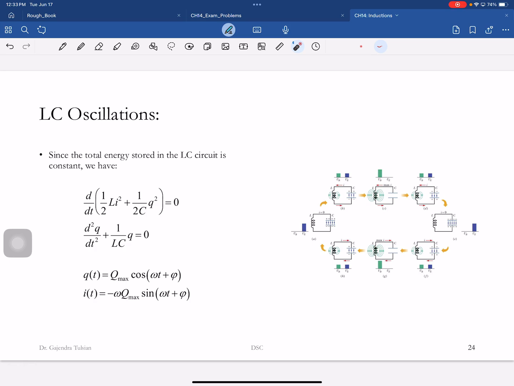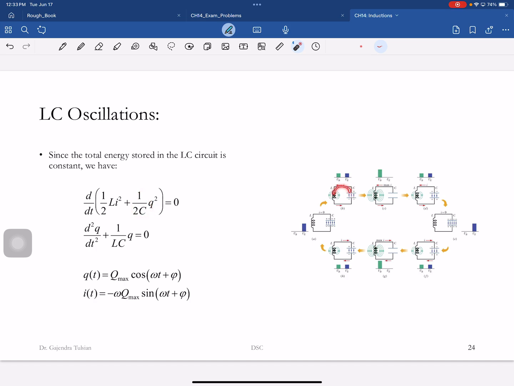So again, we are all experts at differential equations. As soon as you see a system, you set up a mathematical equation and then solve for it. Okay. So here's our system. Again, you'll use Kirchhoff's, well, no, not Kirchhoff's law this time. The energy stored in this guy is that. The energy stored in this guy is that.